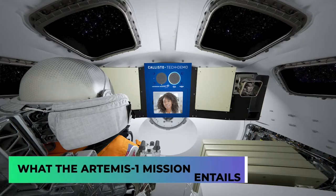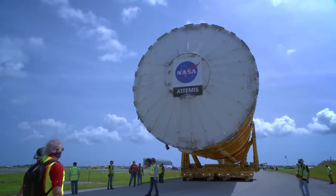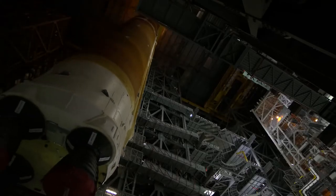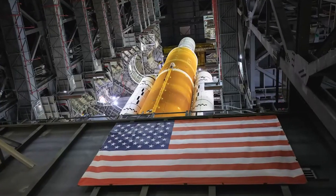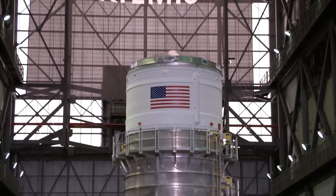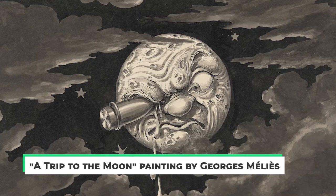Let's have a look at who — or what — will be aboard Artemis 1. A scrappy group of mannequins involved in biological studies will travel deeper into space than any previous person has. Artemis 1 will transport experiments and a fictitious crew. For more than a month, the system will fly in deeper space than the Apollo missions and study the radiation environment close to Earth and the moon. Omotenashi, a Japanese experiment, will also act as a lunar lander. This CubeSat will be the only one of the secondary payloads to execute a controlled landing on the moon while other investigations are in orbit. Two water-seeking CubeSats, the first deep space biology experiment, and an asteroid-bound solar sail are among the mission's other noteworthy cargo. A variety of tree and plant seeds will also be on board as part of an experiment to understand how the environment of space affects seeds — a custom established by NASA in 1971 during the Apollo 14 mission. Other items traveling to the moon in Orion include a 3D-printed statue of the Greek goddess Artemis and the renowned 'A Trip to the Moon' painting by Georges Méliès.